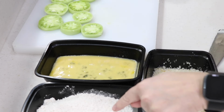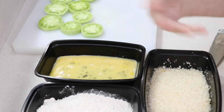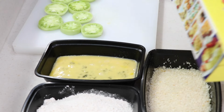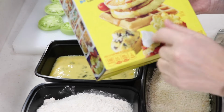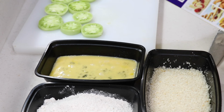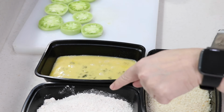Now, my flour is different because I'm using tomatoes. It doesn't have, like, a chicken skin, or it's not meat or anything like that. I'm using Bisquick. Yes. You ever tried some fried chicken with that? Yeah, I tell ya. That's some good stuff. I always have a box of this stuff. All right, so that's Bisquick right here.